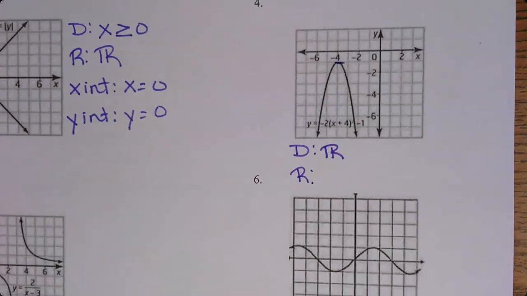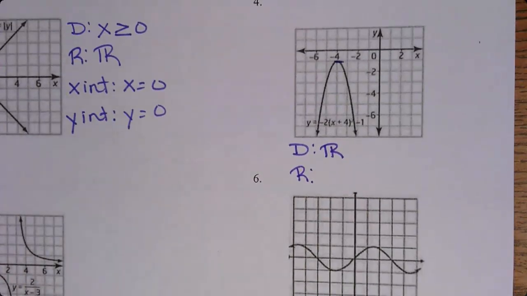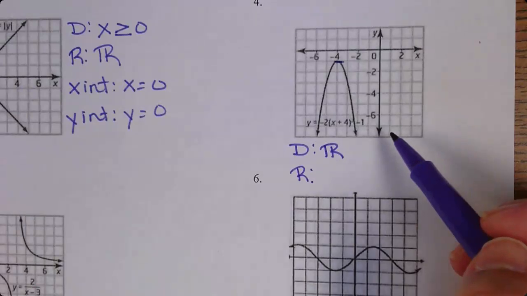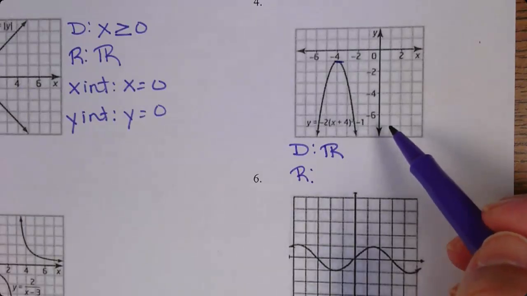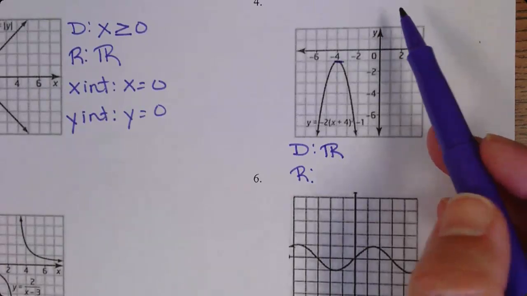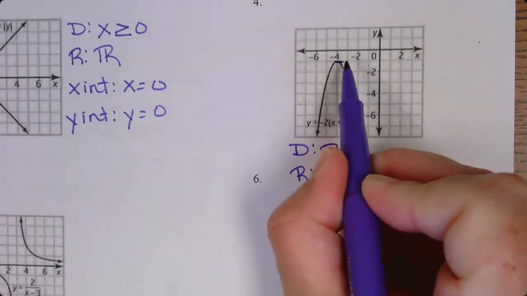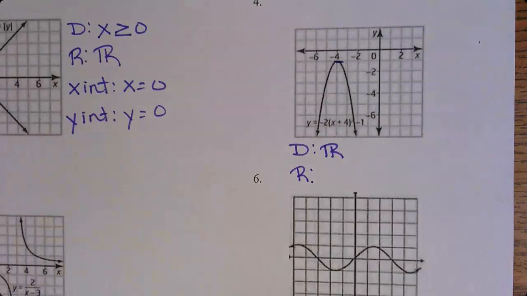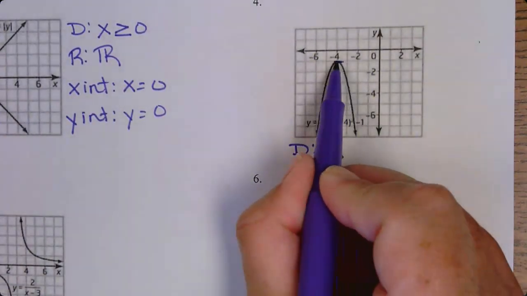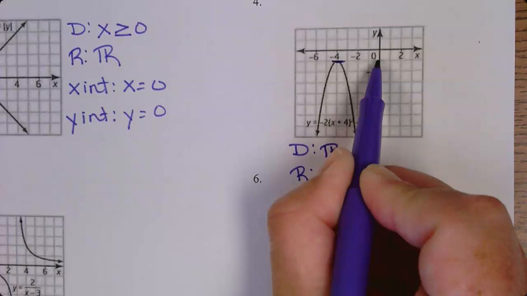Range. The one I started earlier, which I am so sorry. Do I cover all the negative y values? And the answer is no, I don't. And we could say we're definitely not touching the positive because this thing's not going up. So the question is, at what point do I stop going up? And it's right here at -1.